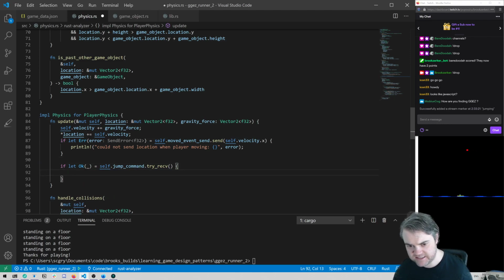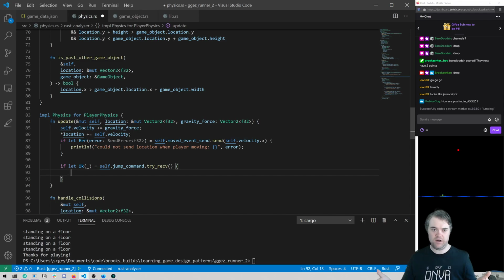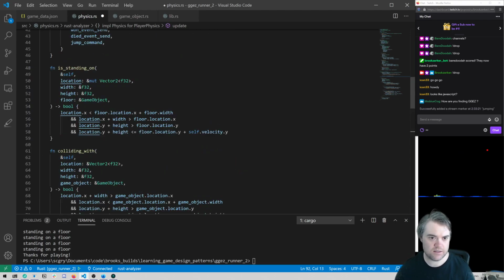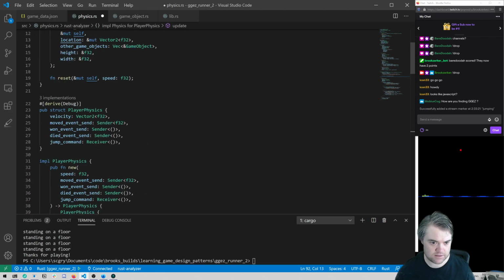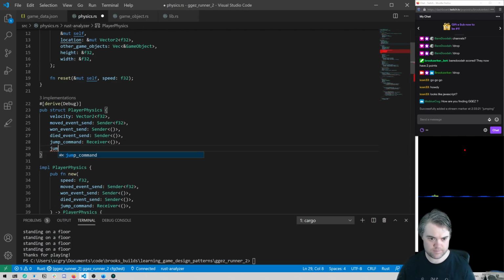So if somebody sends us a jump command, then we want to take our velocity and increase it by our jump velocity. Now our jump velocity, oh, we don't store that in, so let's take that in too.